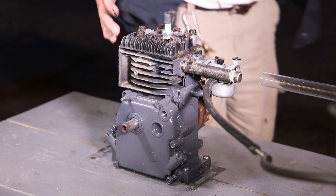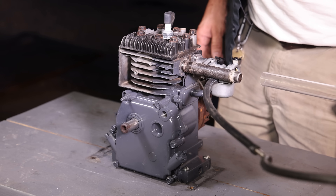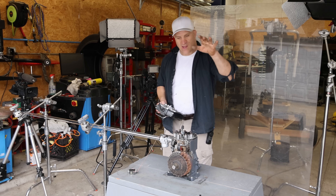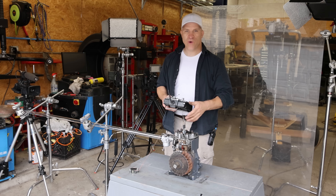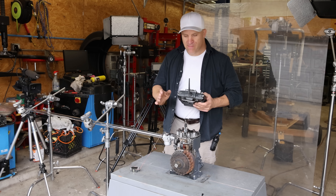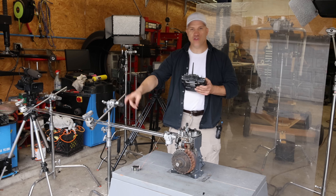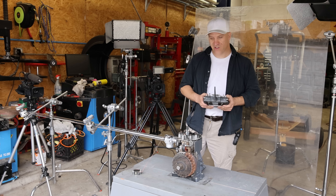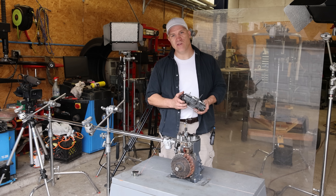Alright, here we go. I'm gonna start it up on gasoline real quick, just let it run, hear how this thing sounds and see how well the carburetor works. First thing I'm gonna do is I bolted on the stock head — I'm just gonna run it on gasoline real quick to do a quick test run, make sure that all my linkages are working properly and they're not binding. I have a linkage for my throttle and the linkage for the tube that's gonna be full of black powder. That's it, this should be good. Never done this before — let's do the first run on gasoline and see how this little beast sounds.